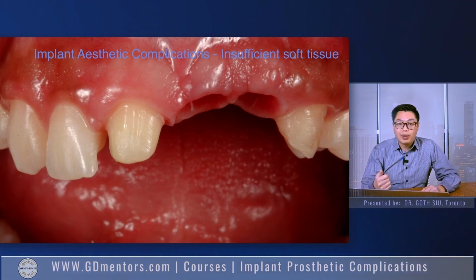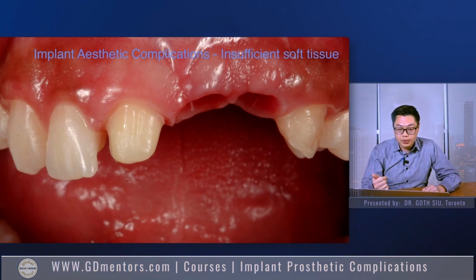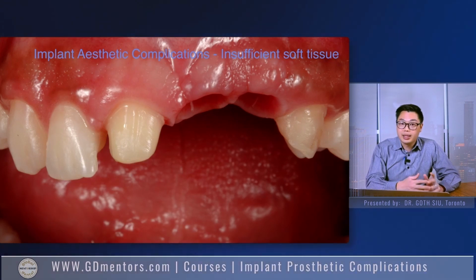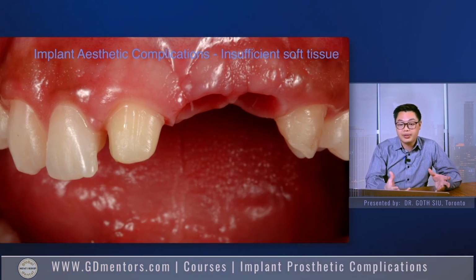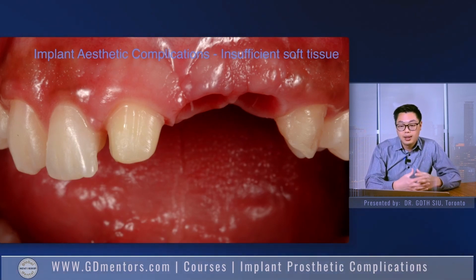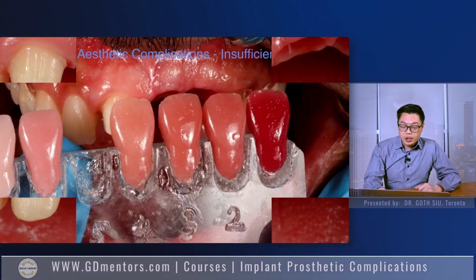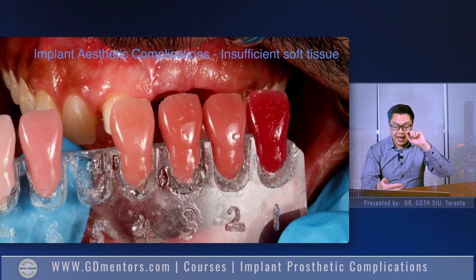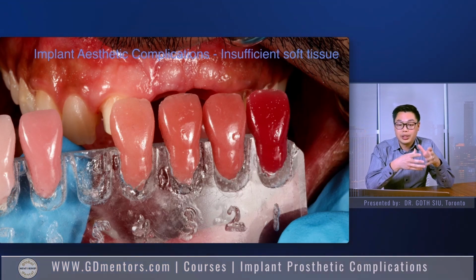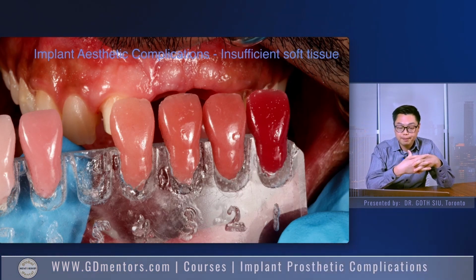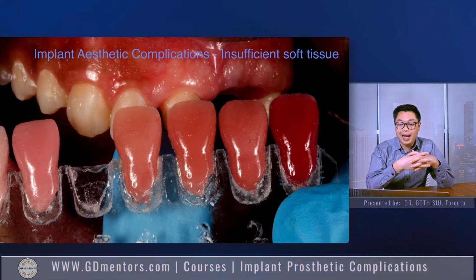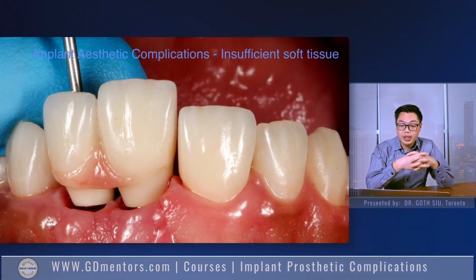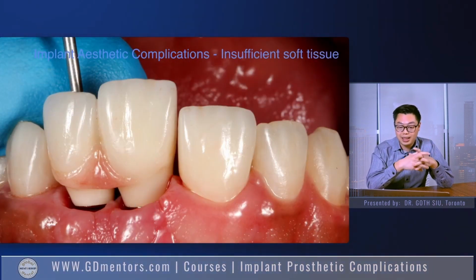So in this case, the right central incisor and the left canine also needed restorations. Those are going to be crowns. And definitely the plan is to do pink porcelain here. That's the last resort when there's insufficient soft tissue and grafting surgically can't replace the soft tissue. The last option is to do pink colored porcelain and match it as nicely as we can. So we had to take some nice shade photos. In this case, we have customized pink porcelain shade tabs that the lab we work with provided for us. We take consistent, nice shade photos and send them to the lab, and we get back ceramic restorations with pink porcelain to replace the missing papilla.